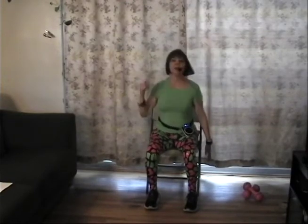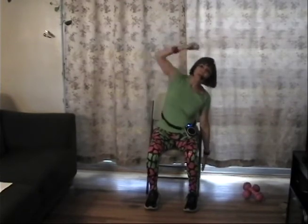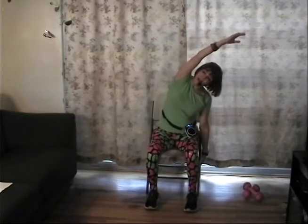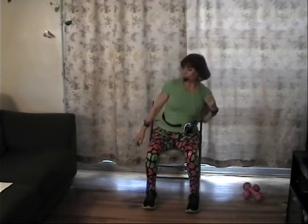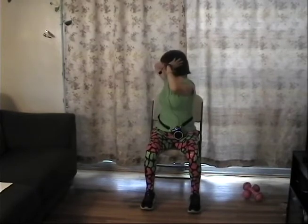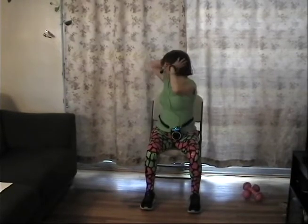Three more, two, last one. Go ahead, change your side. So over and back. See if you can reach right, crunch that waistline. Over and back. Three more, two, last one. Okay, good. From here, hands are right here, and okay, option one, you're just gonna twist to the front. Twist and twist. A little more challenge, lift the foot off the ground.